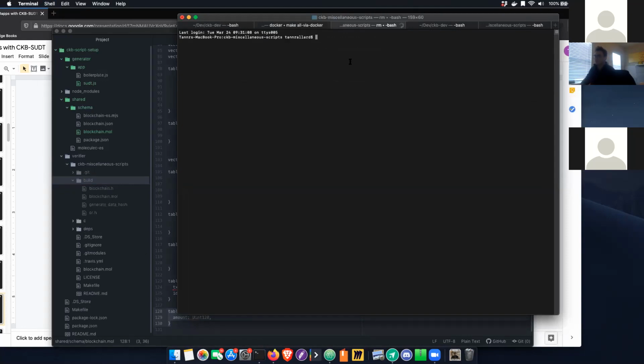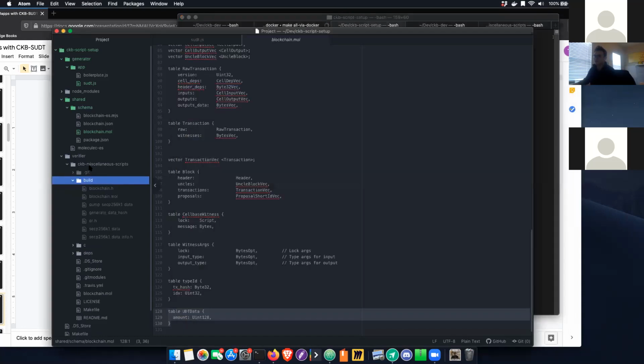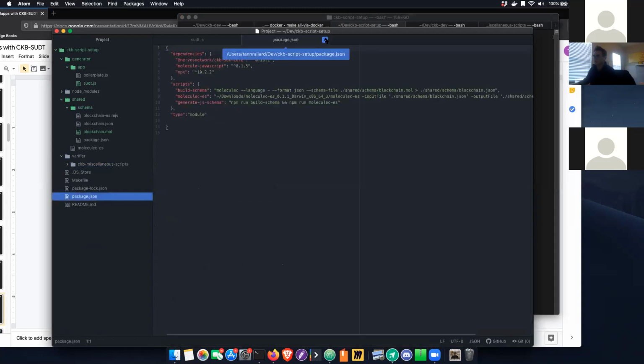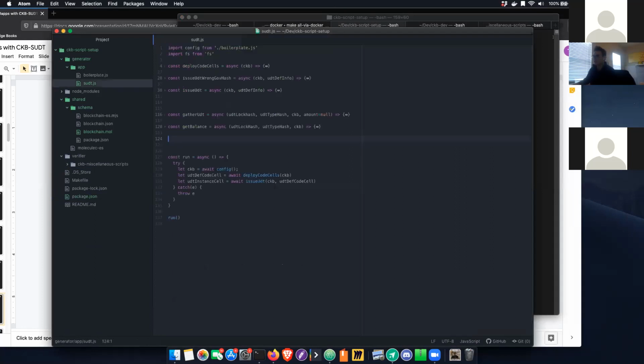While the schema is being generated on the verifier side, I can do it for the generator side as well. And that's pretty simple because there's just a simple command in the package JSON called generate.js schema.